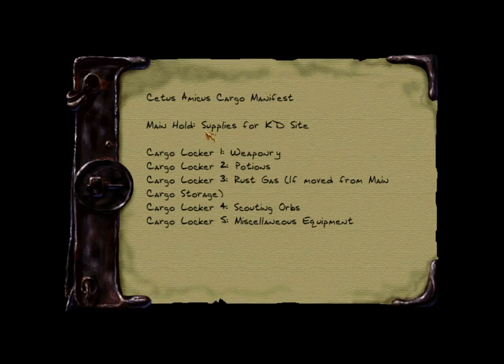Let's read this. Cetus Amicus Cargo Manifest. Main hold, supplies for KD site. Cargo Locker 1, weaponry. Cargo Locker 2, potions. Cargo Locker 3, rust gas if moved from main cargo storage. Cargo Locker 4, scouting orbs. Cargo Locker 5, miscellaneous equipment.